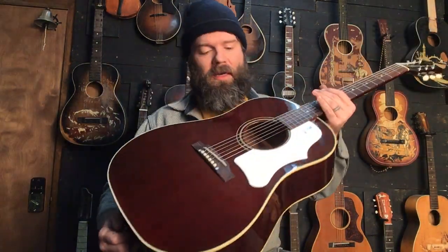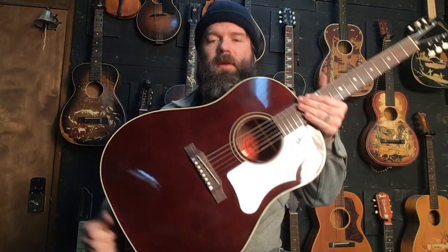Hey, this is Eb. I'm here to show off a guitar and talk a little bit about guitar repair, restoration, all that kind of fun stuff, setups. This guitar belongs to a friend of mine, Aaron Garner. He sent it to me for a setup and wanted some bridge work done to it.